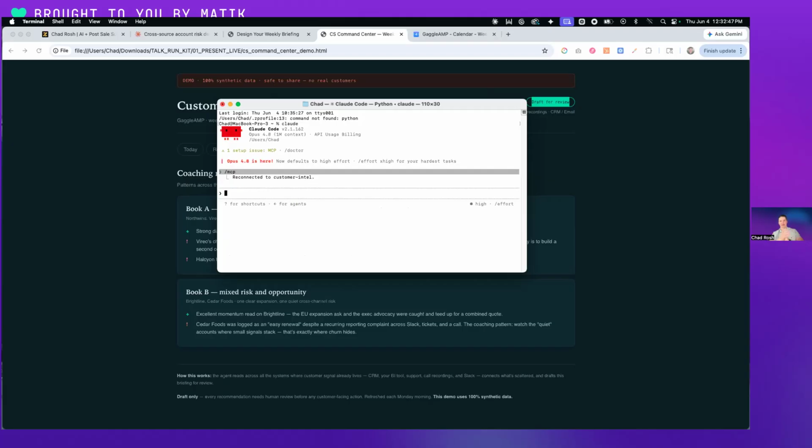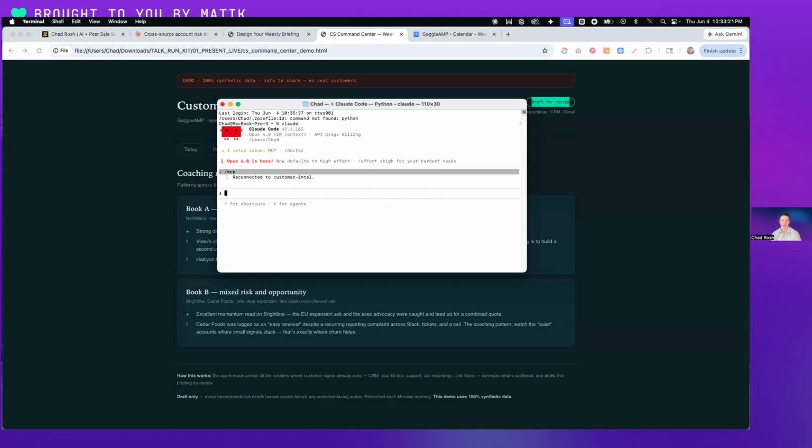MCP, I know it's a buzzword, it's Model Context Protocol. The simplest way to think about MCP is it's a USB port for AI to get into anything you need to. Before, if you wanted AI to read your CRM, your BI tool, your support, someone had to build a custom integration. It just kind of didn't scale. MCP is universal, and I know a lot of you are familiar with it. If not, you can ask AI and chat more about it.